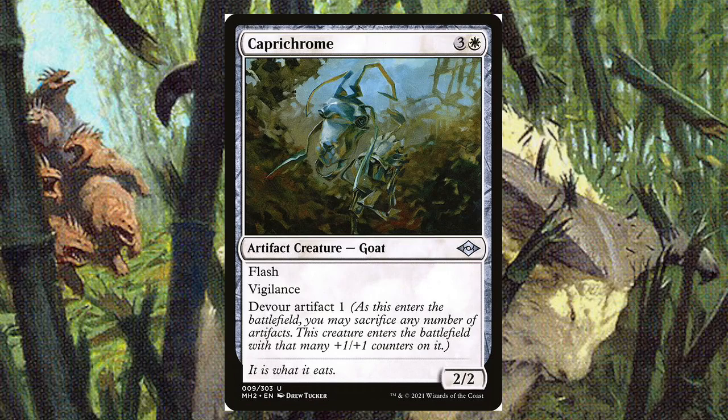There we go. Then we have Caprachromis. They'll make anything into a Magic card name, I swear. For 3 and a white, it's a 2/2 with Flash and Vigilance and Devour Artifact 1. As it enters the battlefield, you may sacrifice any number of artifacts. This creature enters the battlefield with that many +1/+1 counters on it.